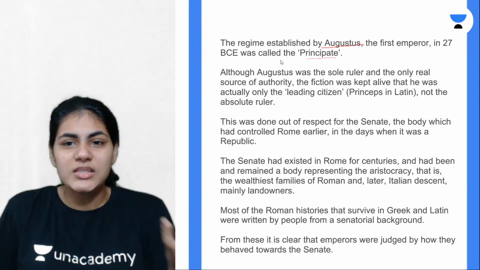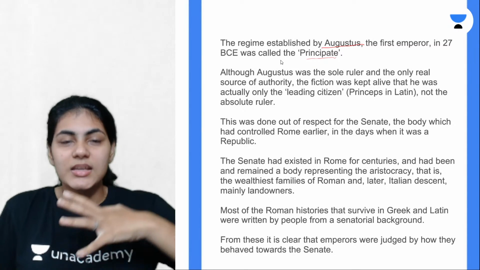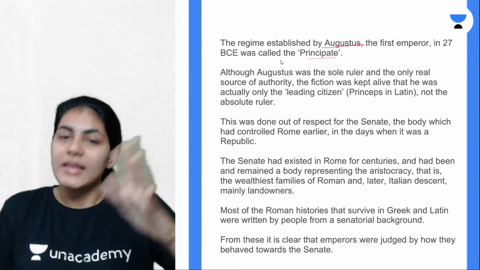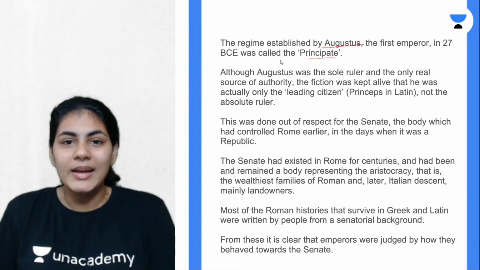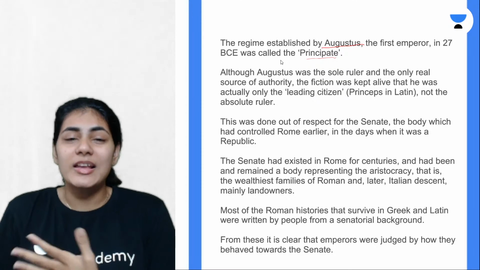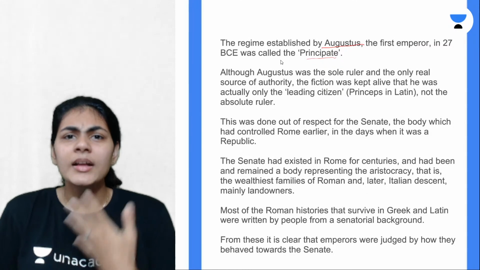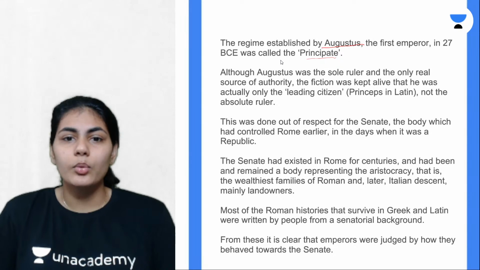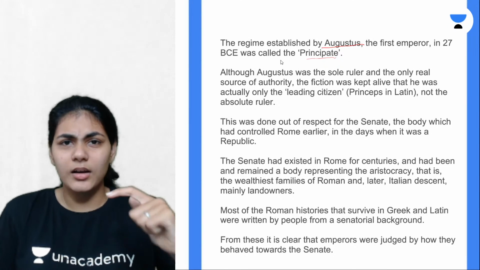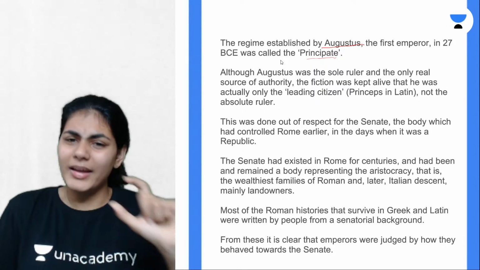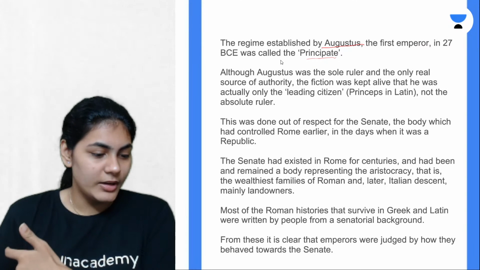But it started losing its foothold, becoming weaker. The Senate was finally dissolved, and then Augustus set up the Roman Empire. Even though it's gone, Augustus still had so much respect for the Senate, and that is why he did not want to call himself the absolute and only ruler, but instead called himself the leading citizen. He wanted to show his respect to the Senate, which was previously a republican form of government. So that's the basic concept here, guys. It's a little bit technical, but in case you have any questions, I'll explain it in detail. Just let me know.